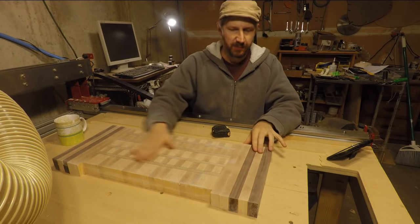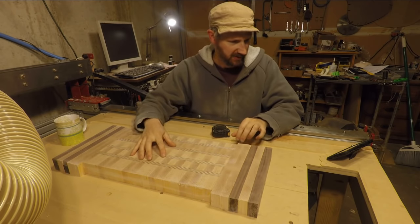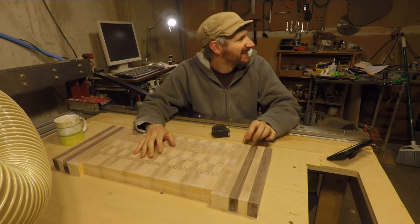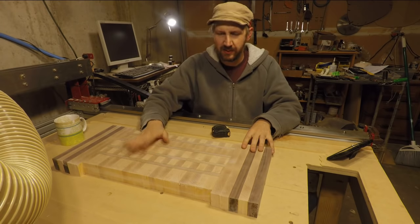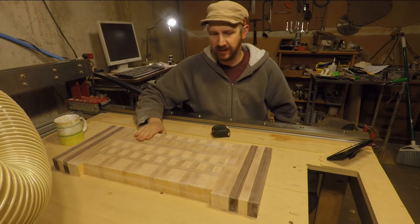So we surfaced off both sides, ran it through the drum sander, got it nice and smooth. That leaves a lot of little scratches. So after that, I had to do a lot of hand sanding, hand power sanding with a rotary sander. And now we've got it here.